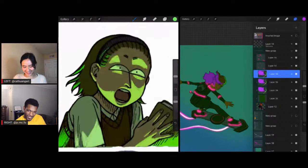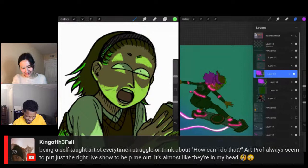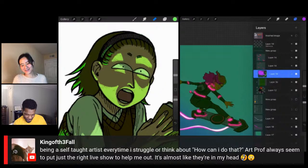She looks so scary. She's freaking out. I haven't actually seen the movie, but I think of Paranorman when I see that image. Paranorman, I remember that film.